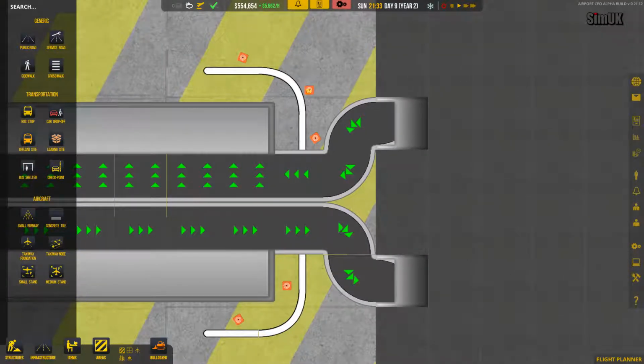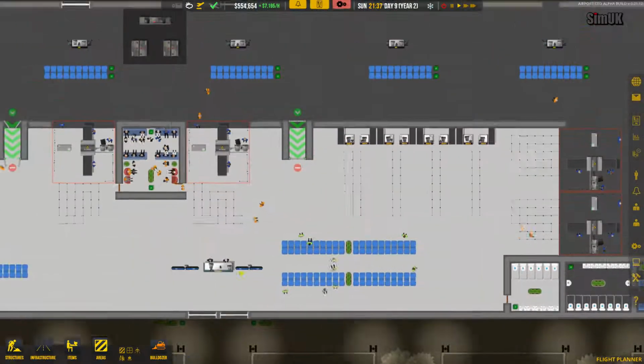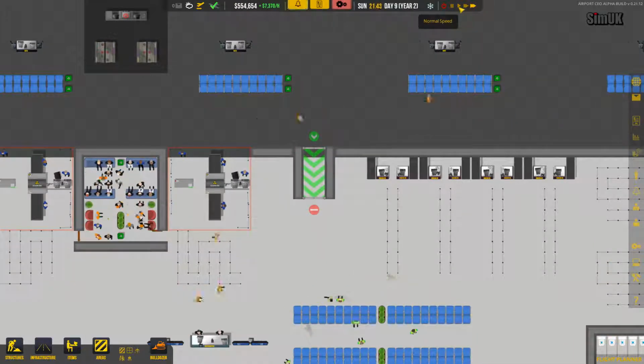What do these mean? No idea. Is this working or not? When do we get passengers coming in? Let's just fast forward till 5 in the morning and see what's happening.